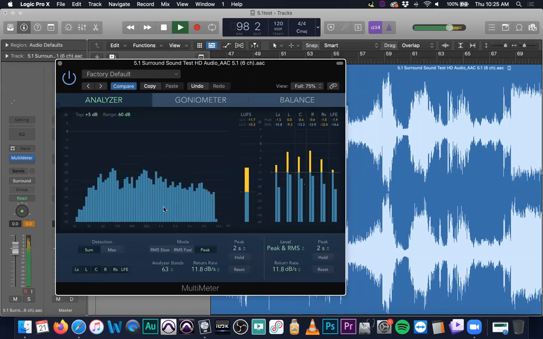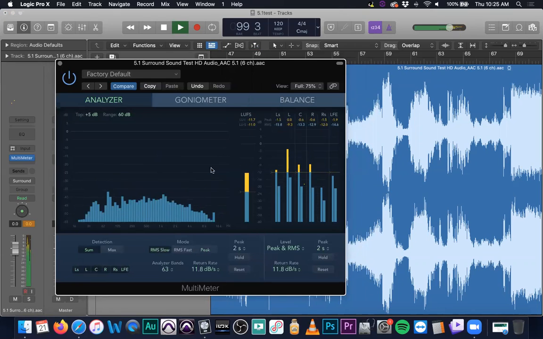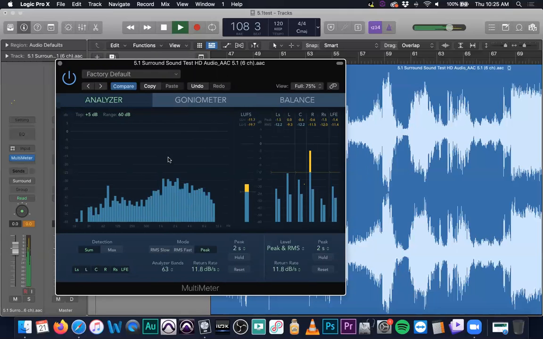Right now I'm in peak, so we could do RMS slow, which is just an average over time. You know what RMS is, right? And then again, we're just kind of viewing this, getting an idea. We're really not going crazy about what it is and breaking it down yet, because we're just metering it. We're just listening to it. We're not actually creating it just yet.